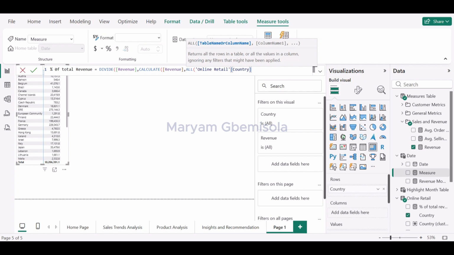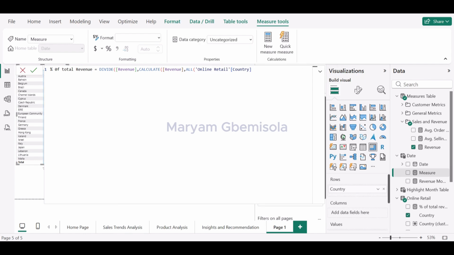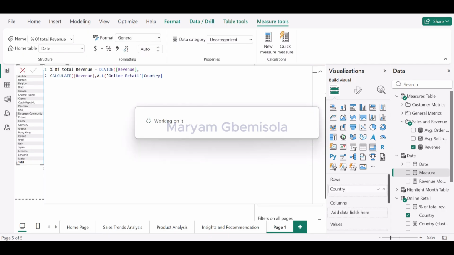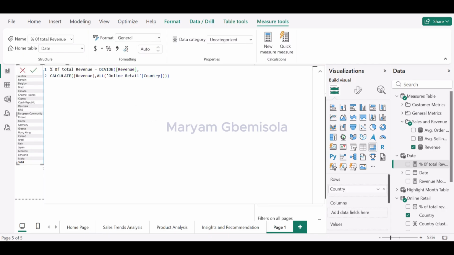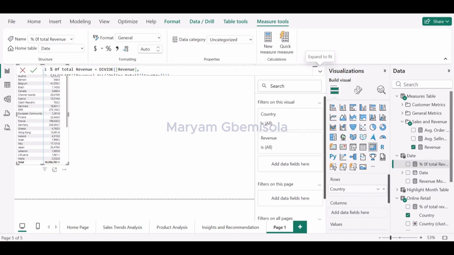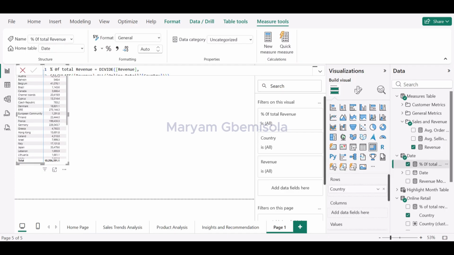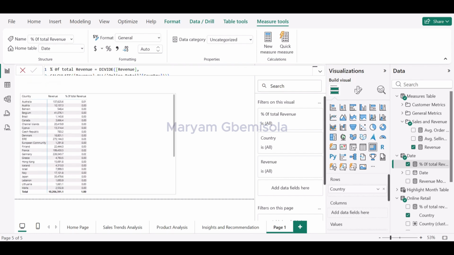Then to make my DAX more readable, I can just move this to the next line, then hit enter. So here I've been able to calculate the percentage of total revenue using the ALL function, and what I can simply do is add it to my matrix visual and expand my visual.